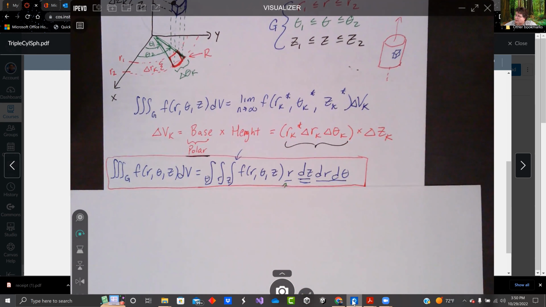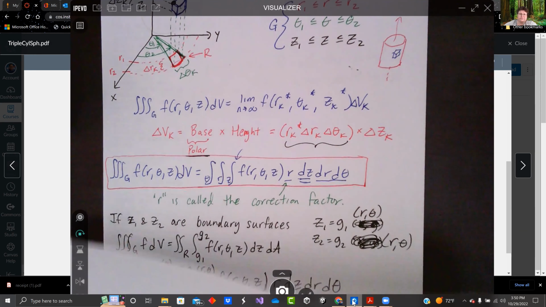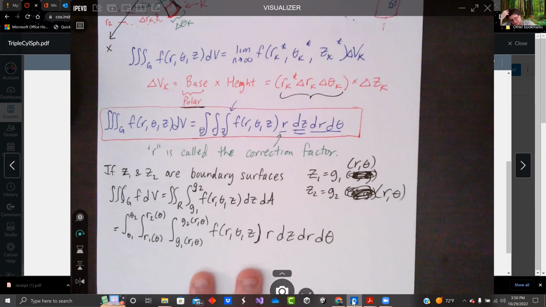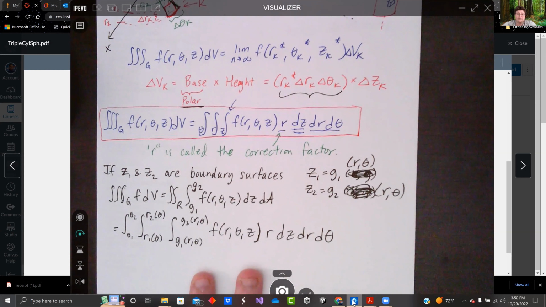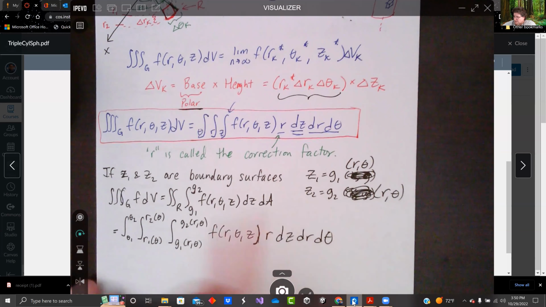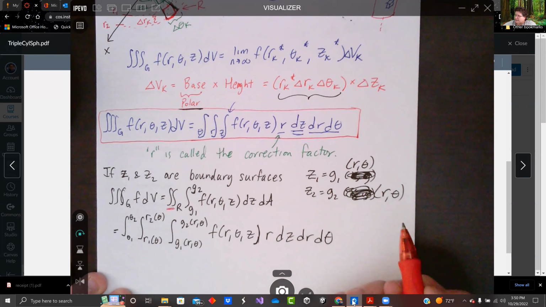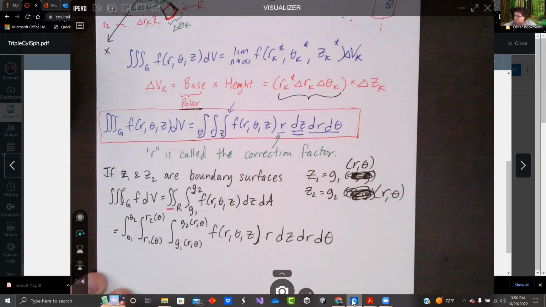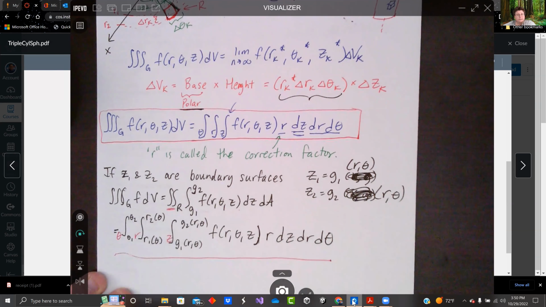Okay. So we could do z as a function of two heights. So a first boundary and a second boundary. They could be functions of r and theta. So we could write our triple integral as the region in the polar section with a z component doing two different heights. And so this is theta, this is r, this is z. This is one setup that's common for doing cylindrical integrals. We do z first, then r, then theta.